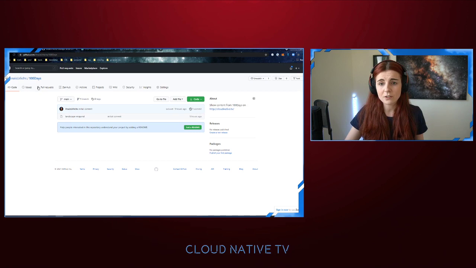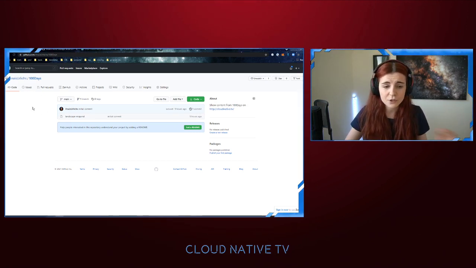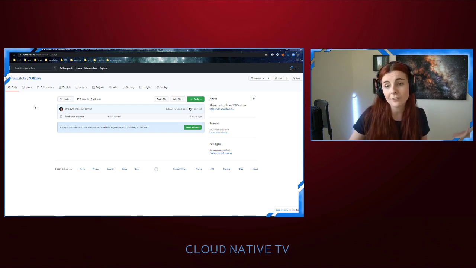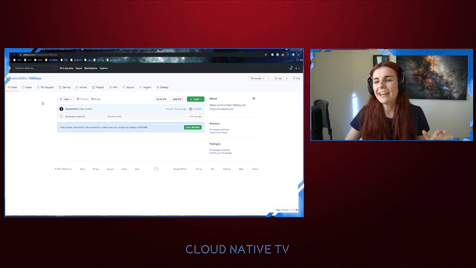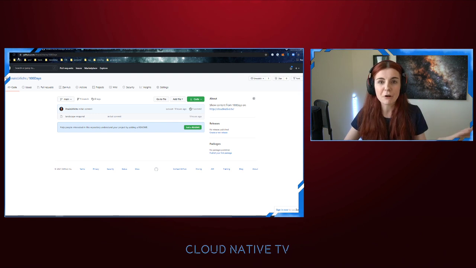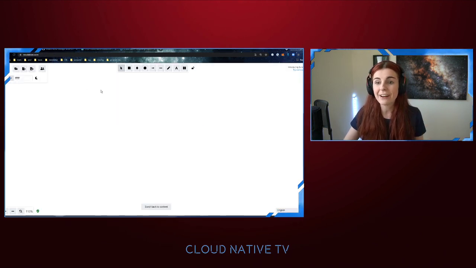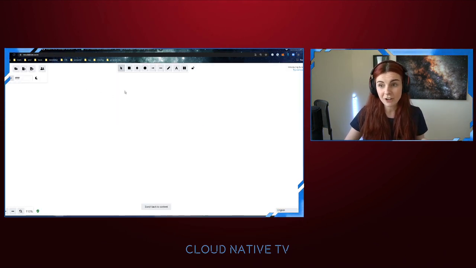Now, I have this repository here that I will fill later on with all the resources that I'm going to be looking at throughout the stream, so you can also check those out later on. They are all going to be here, also the roadmap that we're going to be creating. We're going to be drawing it here on Excalidraw, which is pretty cool.